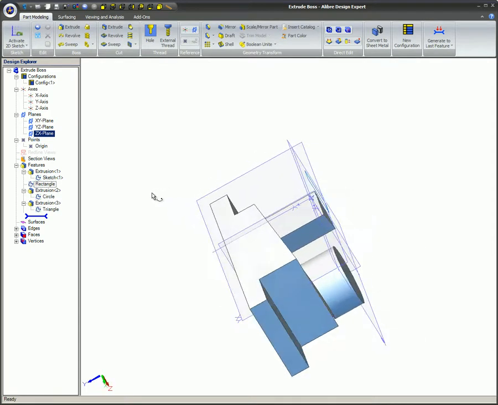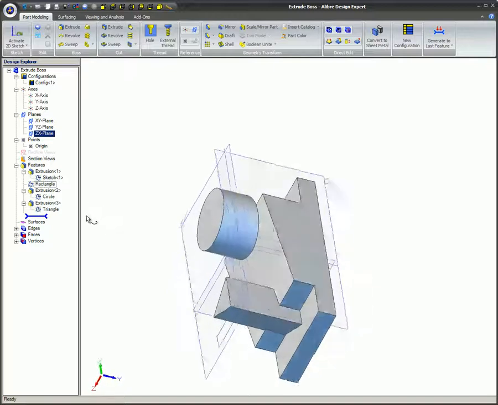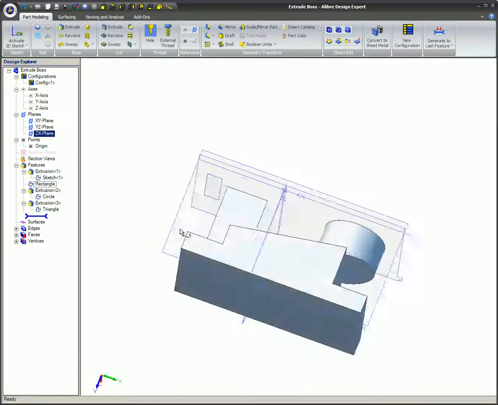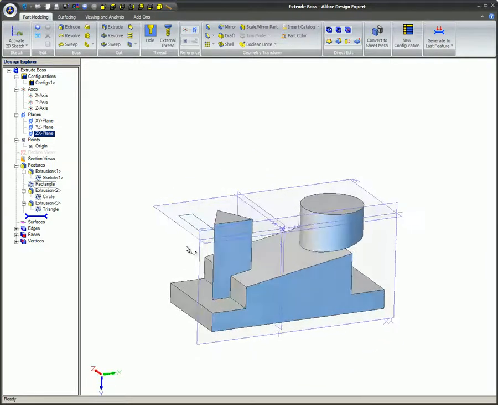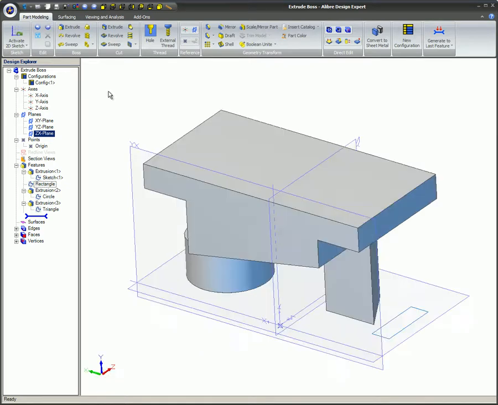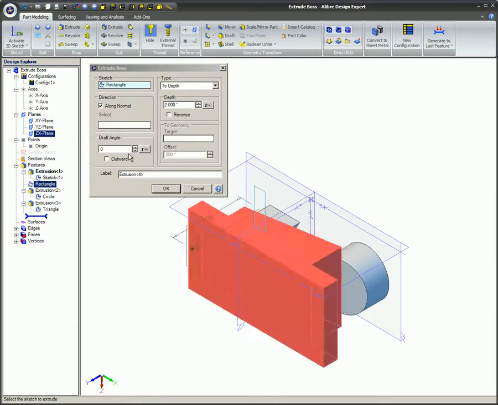Click the OK button and you will see that the sketch will extrude until it is extruded to all the next available surfaces. Rotating the model allows a better view of the results. This is the difference between To Surface and To Next. To Surface will stop extruding as soon as it comes in contact with the surface. To Next will continue extruding until the entire sketch is extruded to the next available surface.